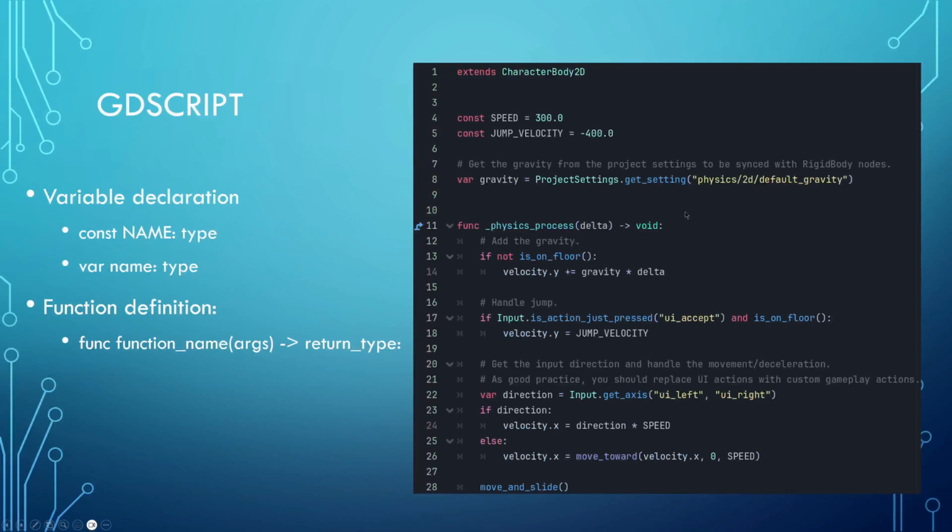That was just default. For Godot, there are a few different languages you can use. GDScript is the native language that has been created for the Godot engine specifically. And this is assuming that you're pretty new to programming, or at least pretty new to game programming. If that's the case, you should really just stick with GDScript. It's going to be very easy to use. It's a very lightweight language.